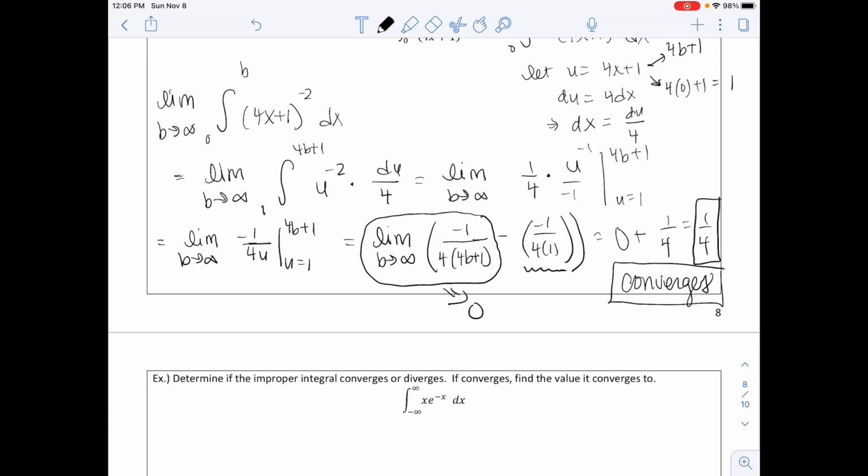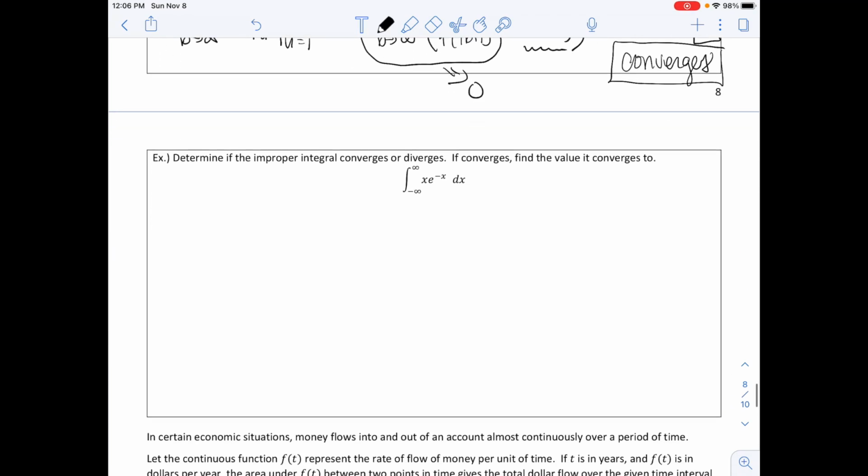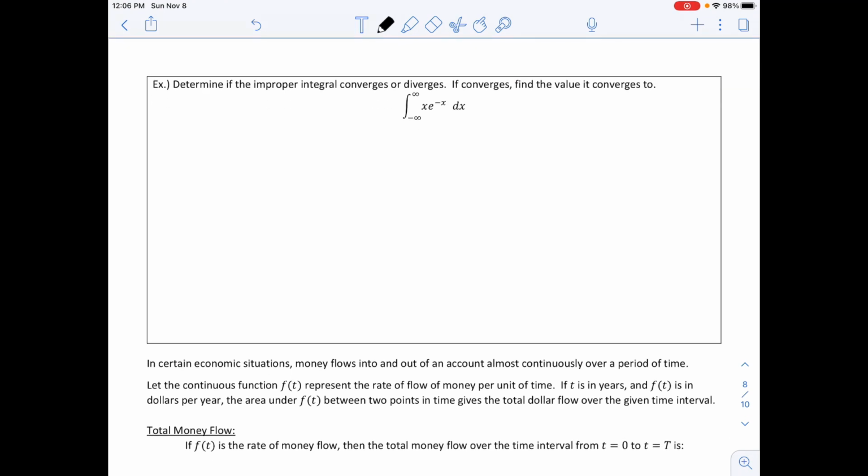On the next page, we have another example. And for this one, if you notice, we have going from negative infinity to positive infinity. So we are going to have to split this at a value. I usually pick a value of 0 to split this and rewrite it. So we will look at this one together in class, but think about how you could rewrite this before we move into the rest of the problem.